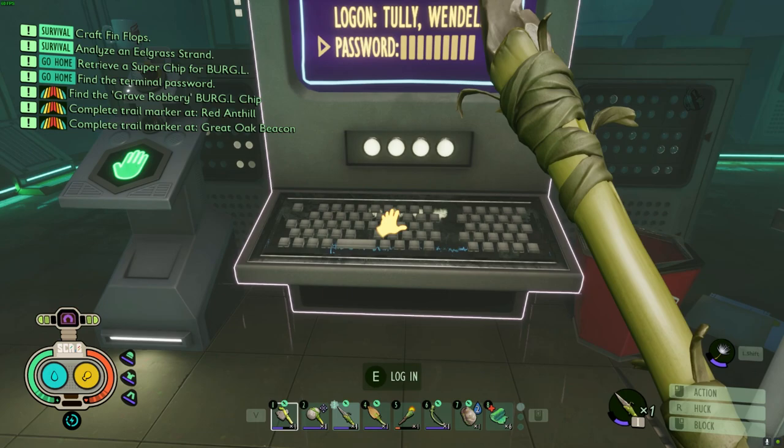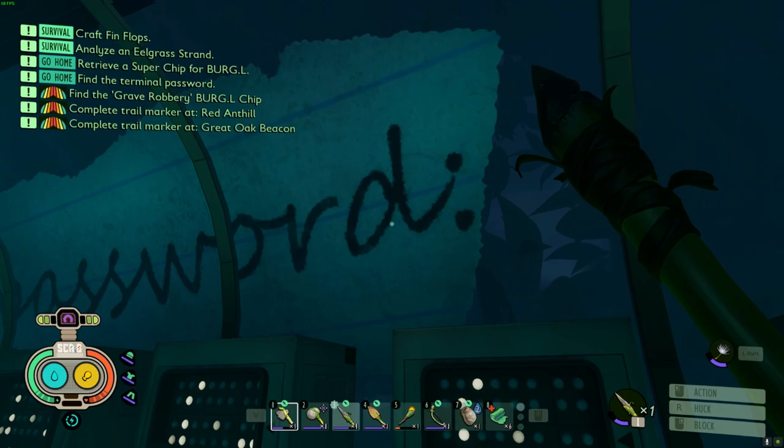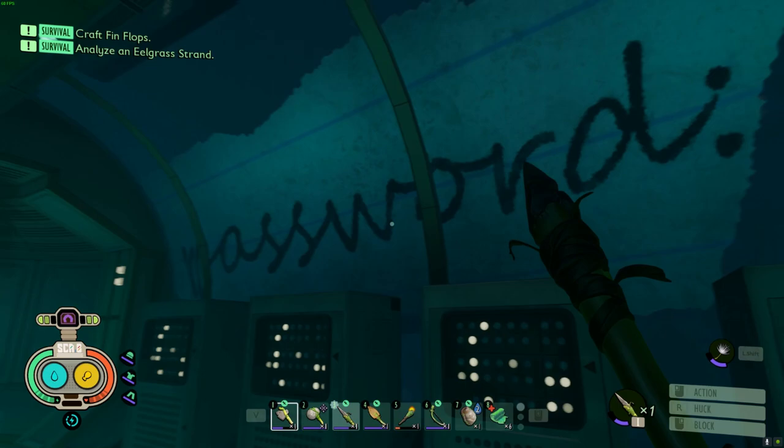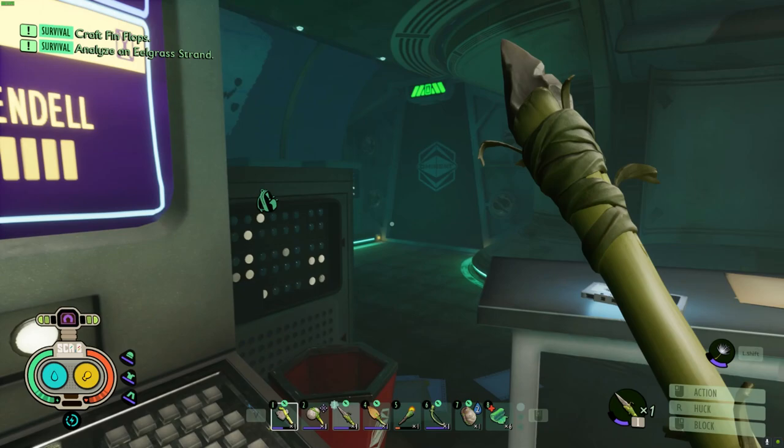Looks like we need a password to get into the research data room. Alright, it says password colon. Alright, I'm gonna. No, we ain't got it yet.